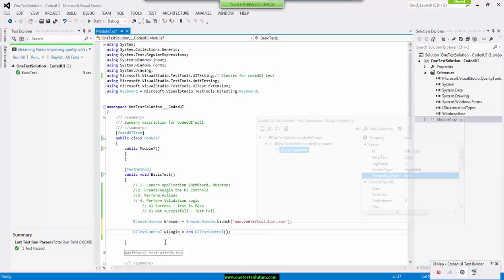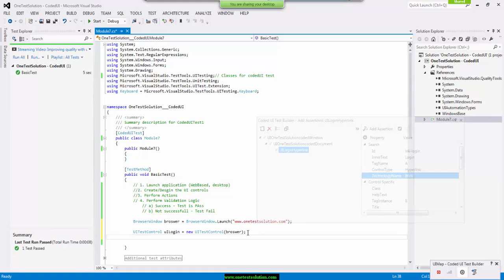In a web-based application, the topmost parent is always the browser window. So what is the browser window here? It's browser. So I'm going to copy this here. Now we created one object of type UITestControl.